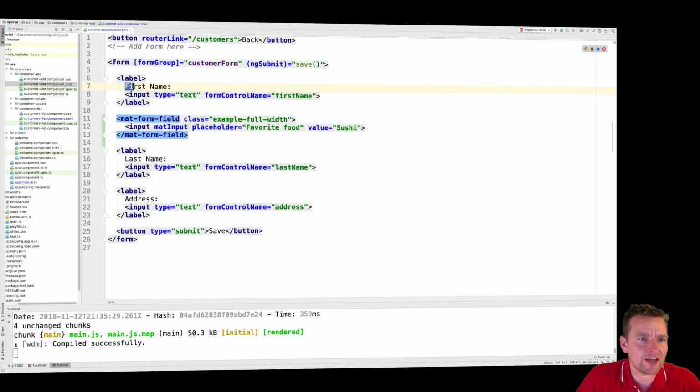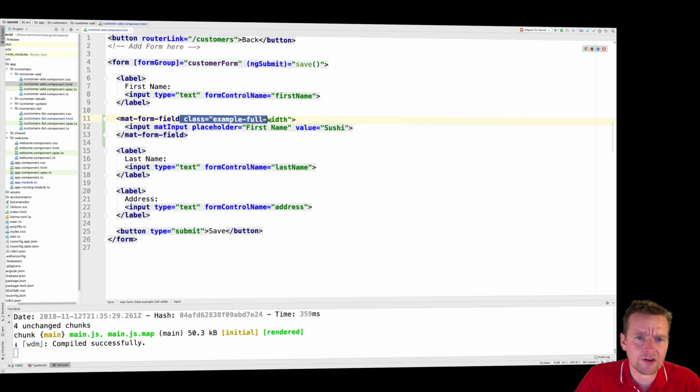And the first one I want to add is this guy. I just copied in every piece of code I got in that example. Here my input just has the type of text and then the form control name. So I'm going to use that again. Then it has a label. We don't need that anymore. Instead, we need the first name to be the placeholder. So I'll just put that in here.